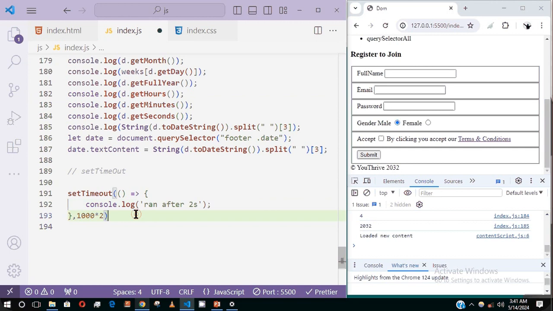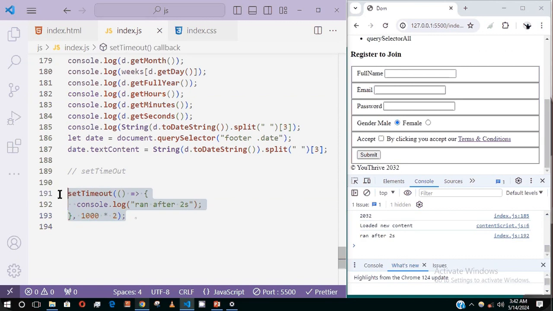If I do this and save, you notice that "run after 2 seconds" will not show immediately; it will show after 2 seconds.